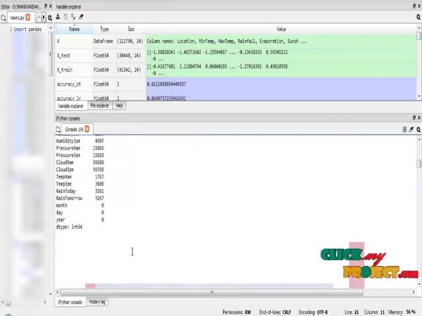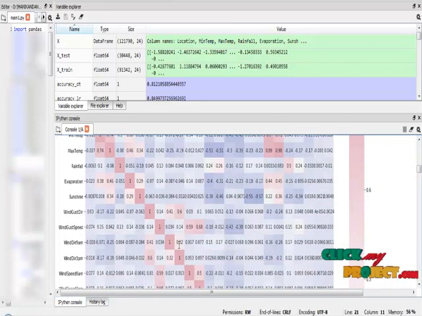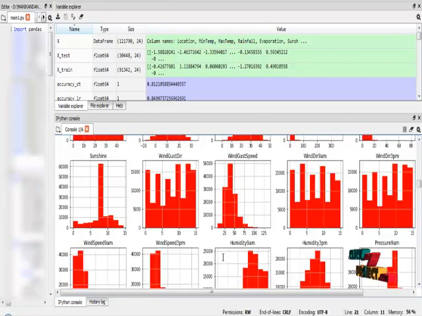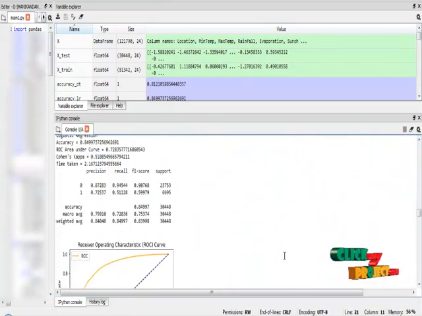So I use the imputer function to replace the missing values in the related features of our dataset. After that I plot the correlation graph for all columns from our dataset, and this is the histogram plot, and this is the plot for every column in our dataset.